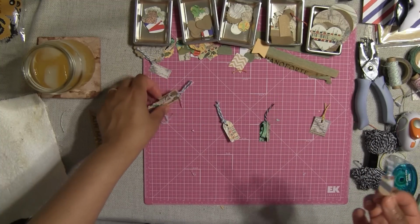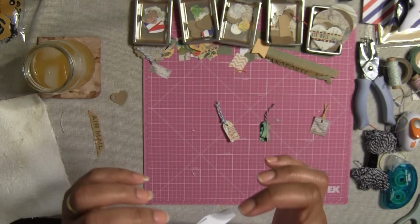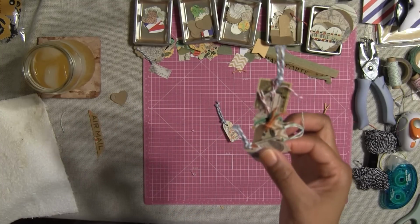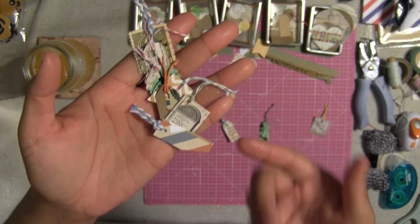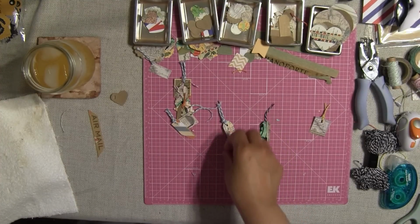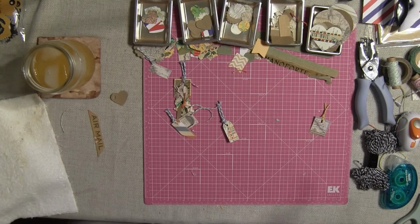And I saw this border at Michael's, and I did really like it, and I was going to buy it, but I felt guilty spending like $5 for a sticker that I know I can make myself. Obviously, we can all make it if we put our brains together. Okay, let's finish doing the rest.